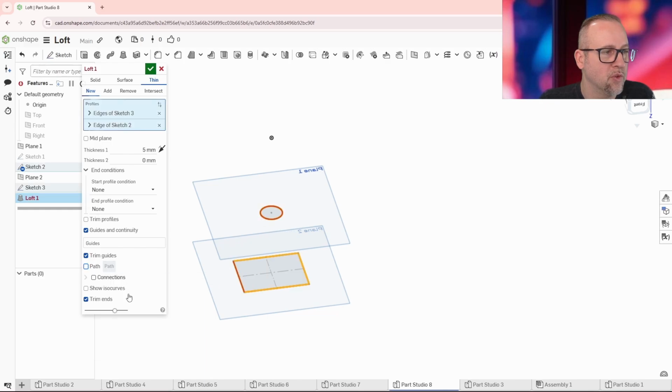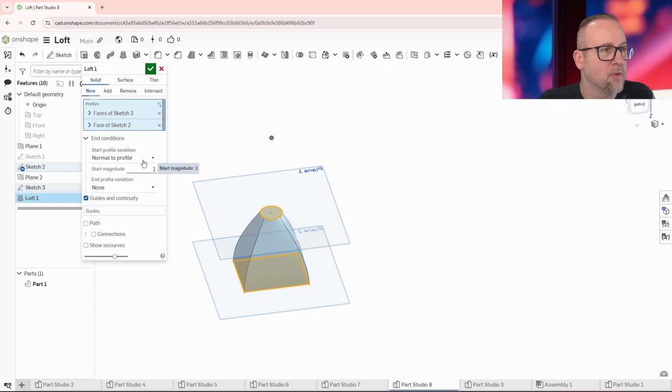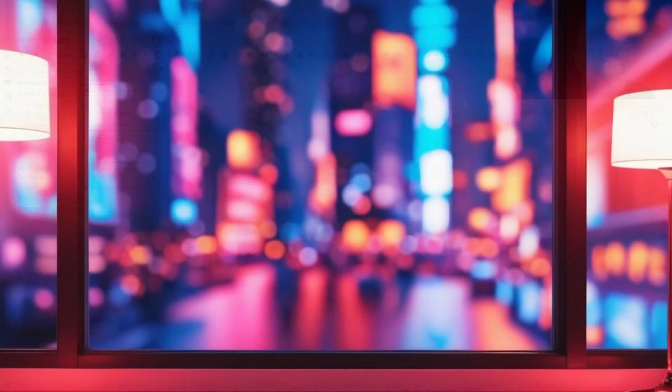Nope. So, but yeah, that's our loft, solid loft. Sketch, circle, none, all done.